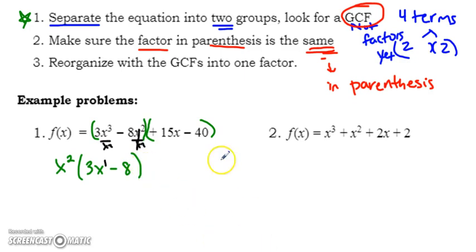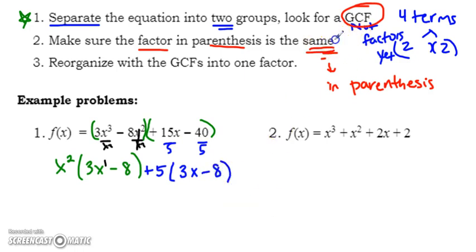So then I have to look at my second 2 terms. Now, a rule that I know is that if the last number is a 5 or a 0, you're divisible by 5. So I'm going to try dividing by 5 and see what happens, okay? So I divided by positive 5, and 15 divided by 5 is 3, so 3x. Negative 40 divided by 5 is negative 8.